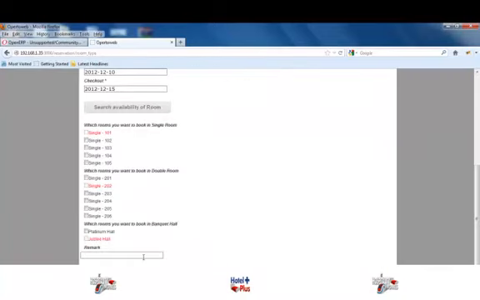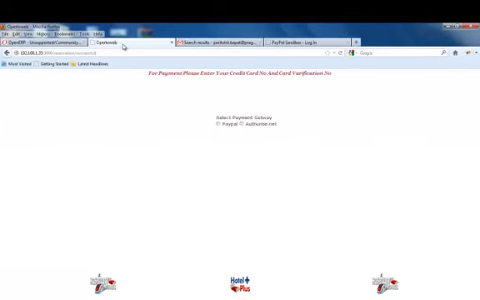Similarly, you can have a special remark if you wish to pass something on to the hotel. You can type it over here, and once you are satisfied with the selected room entries, let us say I select here room 102 and click on save. This will direct me to the payment modes.